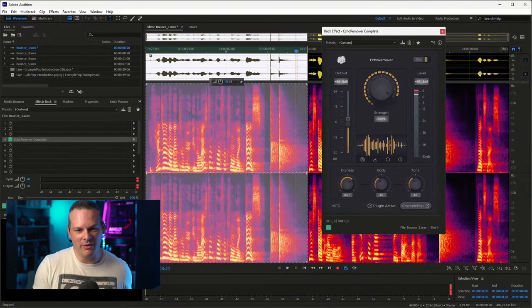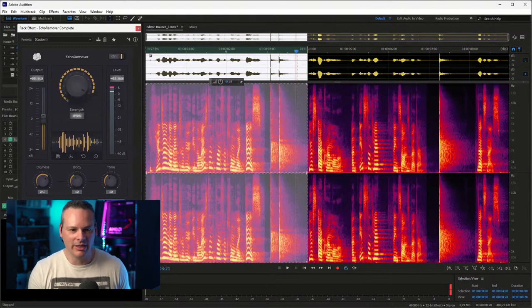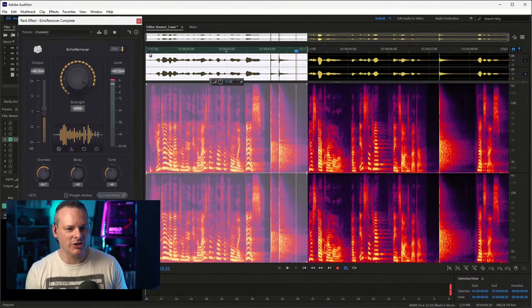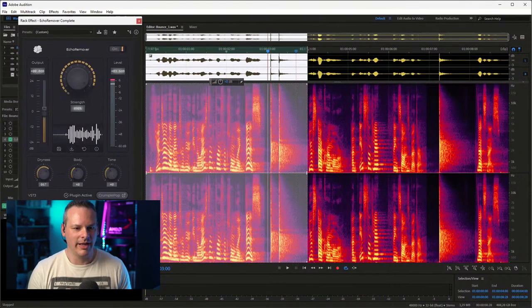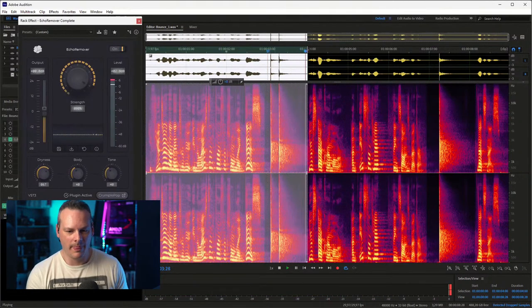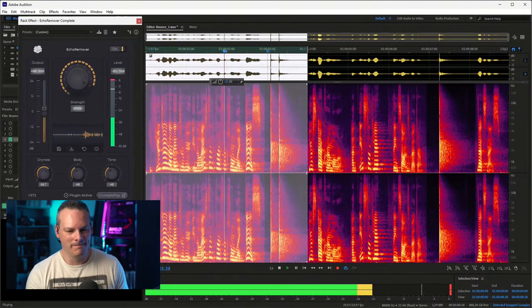So you start to see, we can start to fiddle about with just a couple of knobs, a couple of controls, and things are really starting to sound a bit better. So let's turn this off temporarily. If you're doing an interview in a less than perfect room like this. Okay, and turn it back on. If you're doing an interview in a less than perfect room like this.